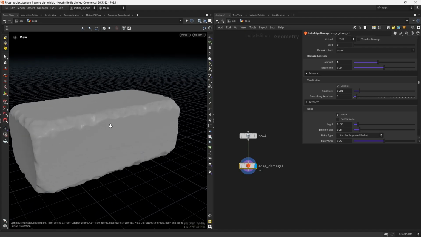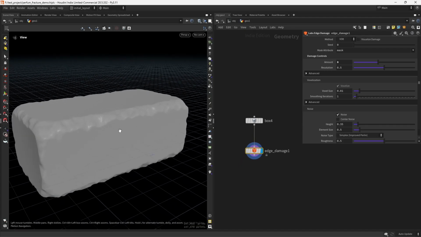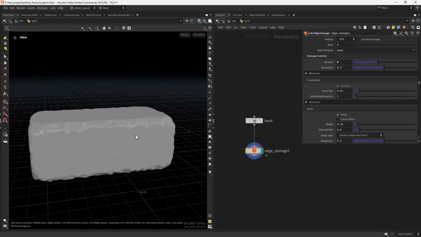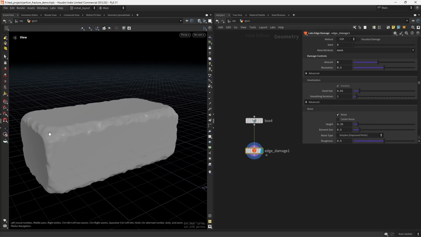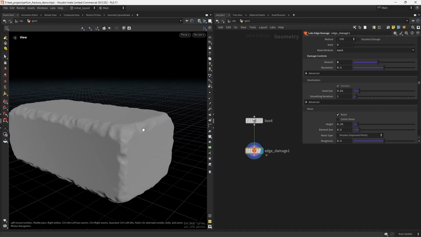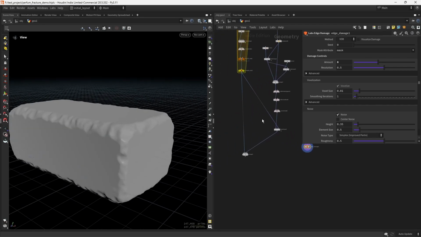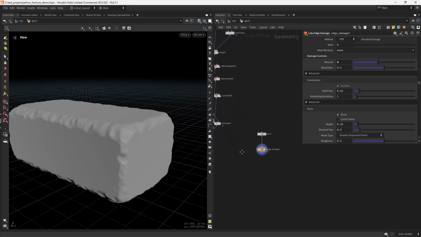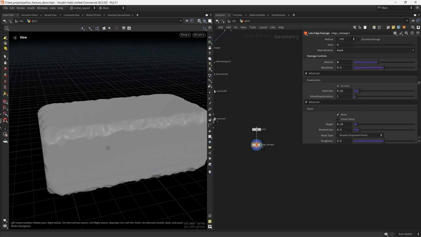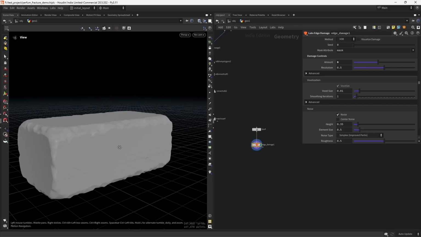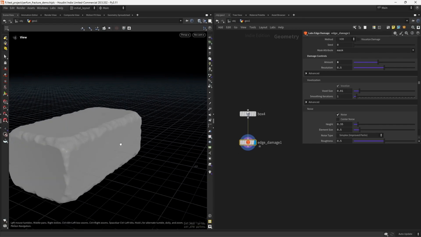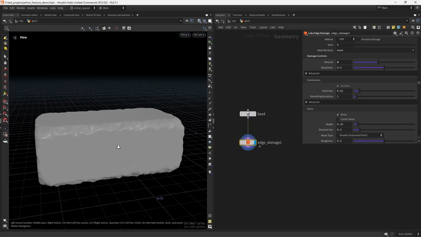And as you can see, it's slow, but in this isolated object it will work really well because it creates very nice details. And if you want to put it in a loop, if you're iterating over geometry and creating this node every time, it will be really slow and I wouldn't recommend it. But for such a simple object it works pretty well, and I'm happy with the result.